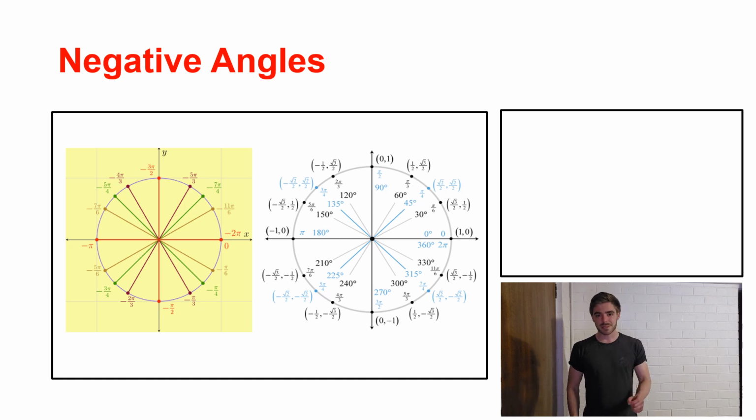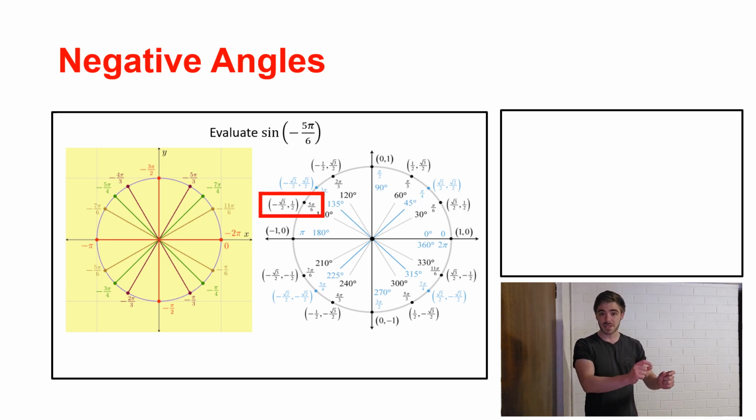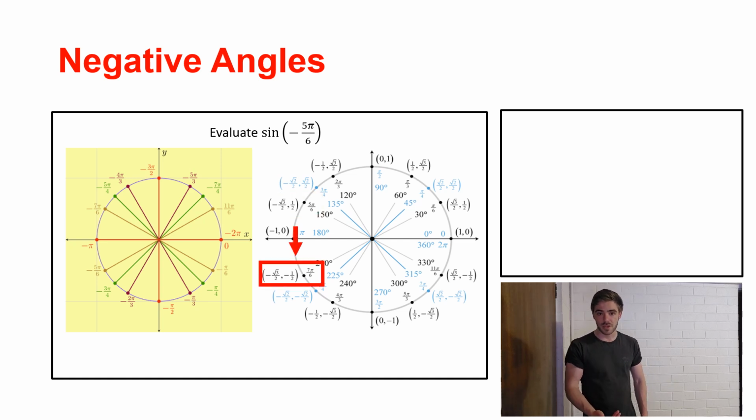The last thing we'll look at are the negative angles. The only thing that's happening here is that we're going in a clockwise direction instead of an anti-clockwise direction. I have the full negative unit circle printed here, but I don't actually recommend memorizing it. Instead, I recommend finding the positive version of your angle and then just flipping vertically. For example, if I wanted to find sine of negative 5 pi on 6, I would instead find positive 5 pi on 6 and then just flip vertically to the equivalent spot on the bottom of our unit circle. And sure enough, I found the right spot.